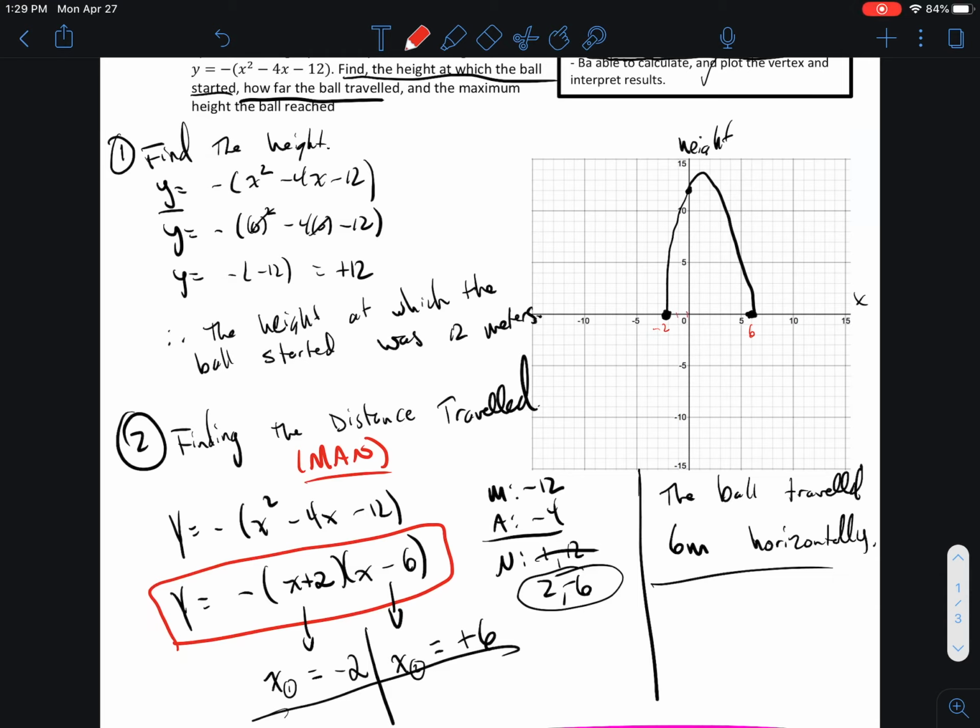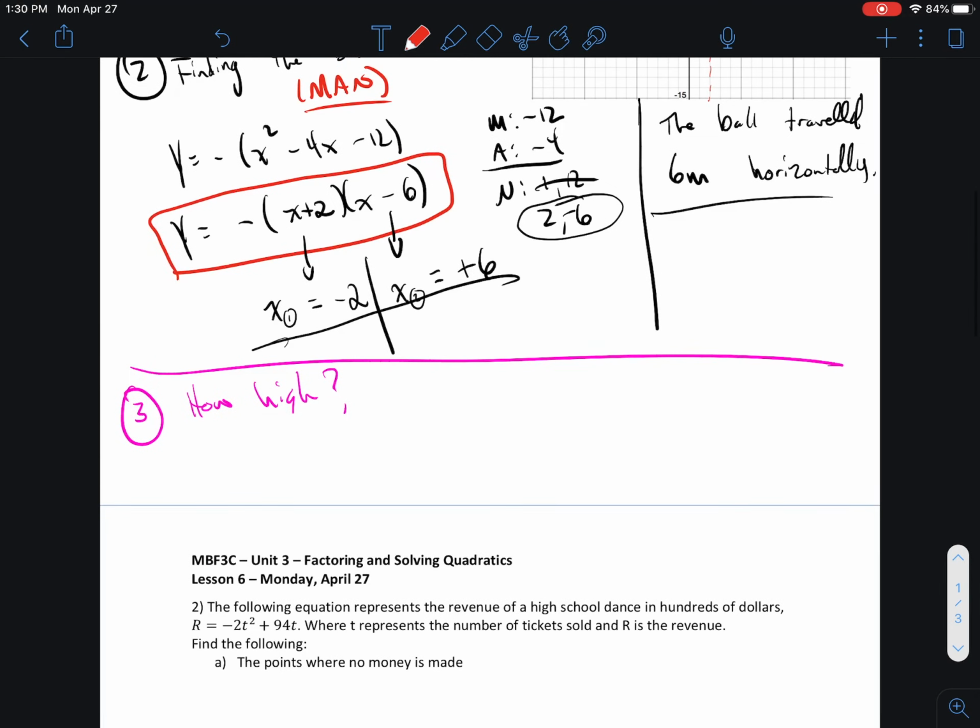I can do this visually if I had a graph. So I can go 1, 2, 3, 4, 5, 6, 7, 8. So let's go 4 in the middle. 1, 2, 3, 4. And then 1, 2, 3, 4. So this should be our axis of symmetry at x equals 2. You see my parabola was even off a little bit there.